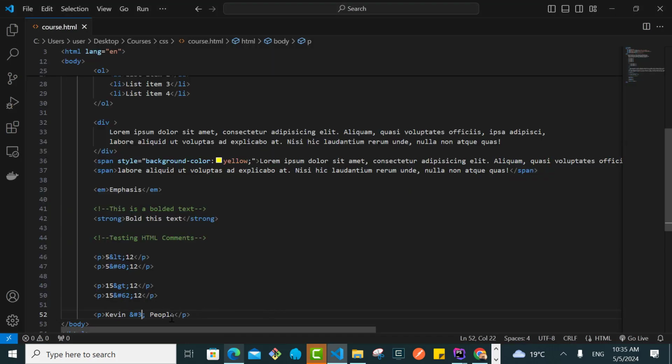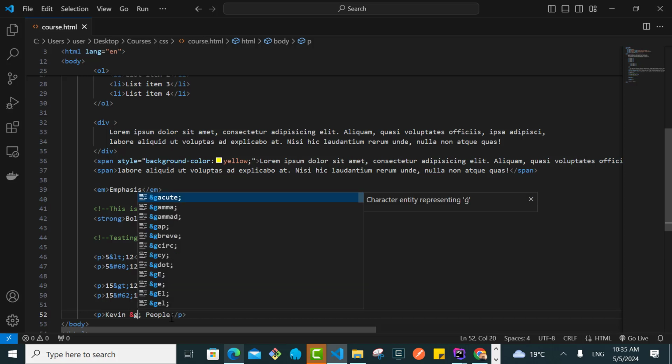So there are a number of these character entities that you can use to achieve the result that you want. If I just type here, as you can see, there are quite a number that you can use. You can check them out and apply them to see how to use them. So I believe this is quite enough for a refresher on HTML, and from the next module, let us dive in and start working with CSS, which is our main focus in this course.